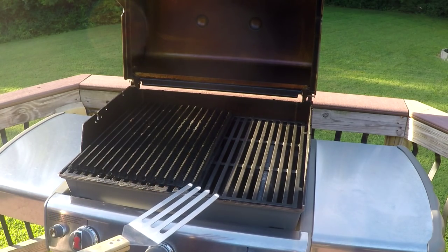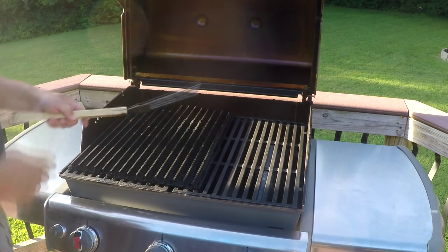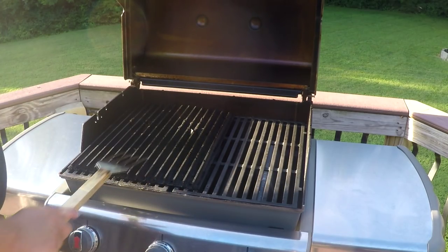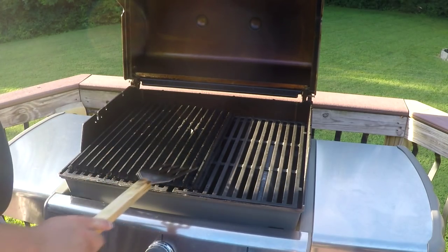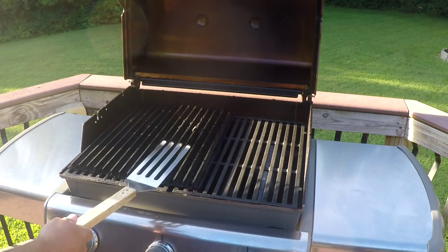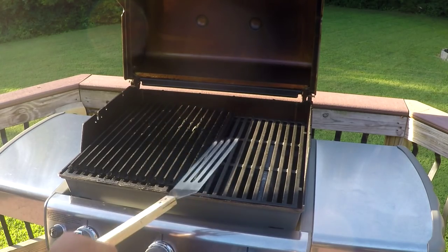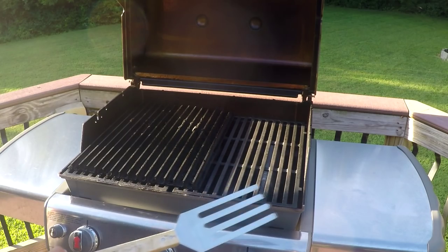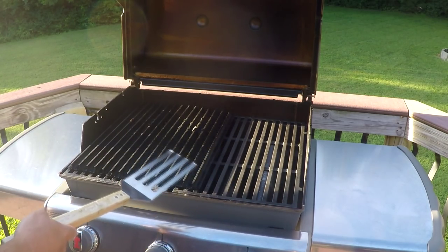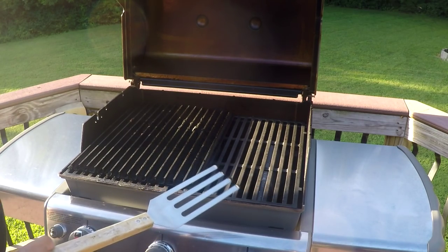If you cook on your grill, they're not going to stay shiny for long. When these things start getting a little grungy, all you really need to do is scrape off the top, scrape out the grooves, and dump the stuff out in the yard — keep on going, they work just fine. That's what they're going to look like once they're well used. Grill grates are available for every grill — eggs, kettles, different sizes of gas grills, charcoal grills — they've got a size for everything, and they can custom make it if you need something unusual.